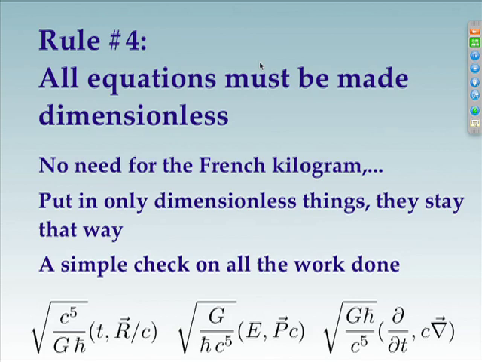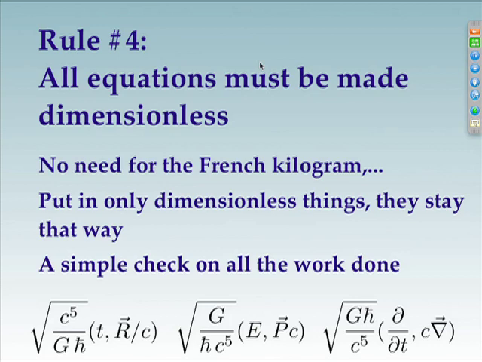You see, this is actually a little dividing line between physicists and mathematicians. Mathematicians are always dealing with dimensionless things. You know, this is a set, and it's got these collections of numbers. They're always dealing with dimensionless things. That's one of the strengths of the hand they play. So we should copy that if we're coming at it from physics. And it's a nice check on things that are done.